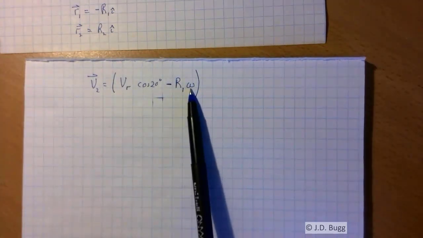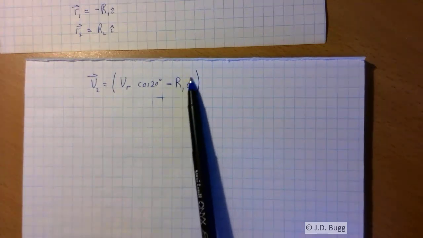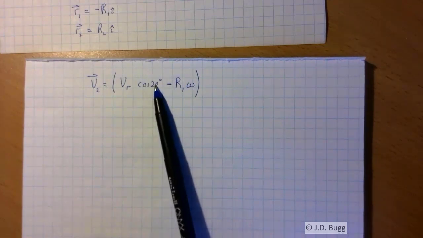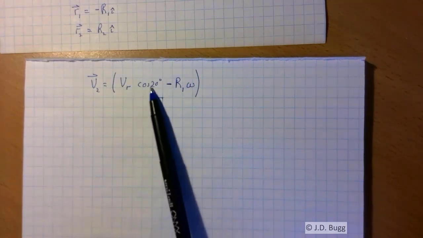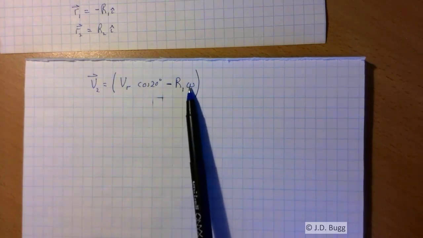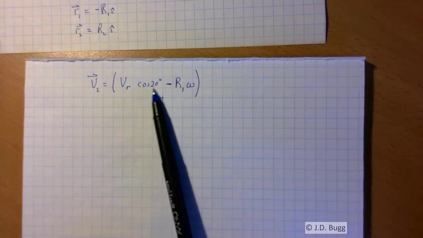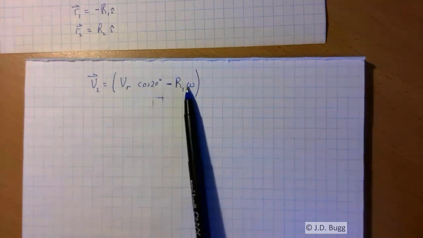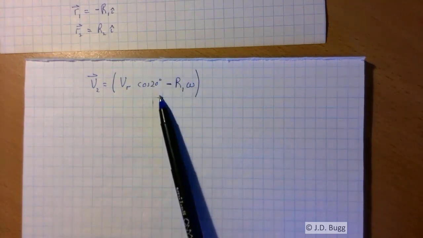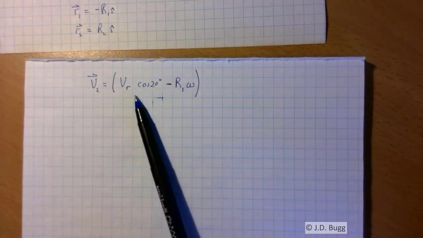Let's say that the sprinkler was not rotating. You reached down and you grabbed onto the arms and you stopped it from rotating. So that's gone. Well, then the velocity relative to the ground, at least the J component of it, would be VR cos 20. Okay? Let's say that the sprinkler was actually rotating fast enough that R omega equaled VR cos 20, so that this is 0. So what that means is the water would be coming out of the nozzle, but just dropping straight to the ground. It would be not moving relative to the ground at all. Okay? So this makes sense. That gives us our J hat component.